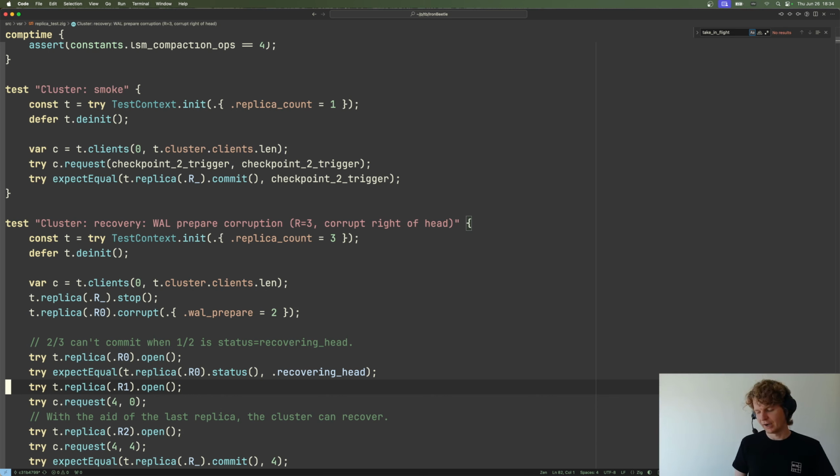Now, the problem with Whopper is that it is very good at finding bugs, but it is pretty horrible for debugging, because the failure you get, even if you minimize it, is typically pretty large.